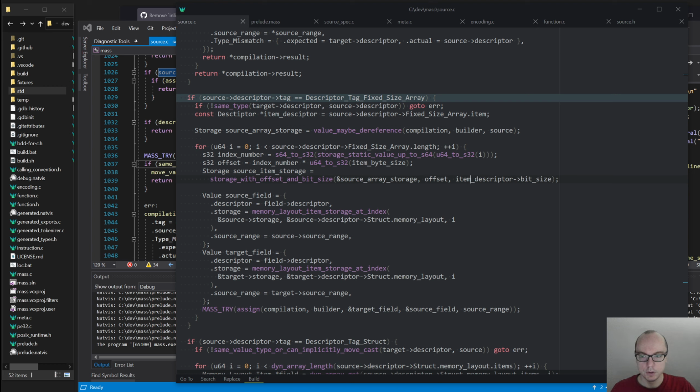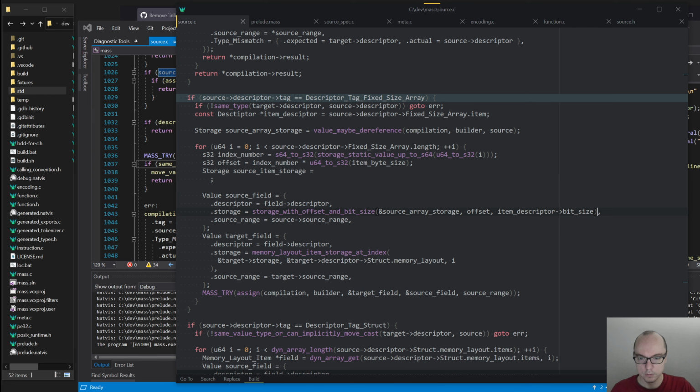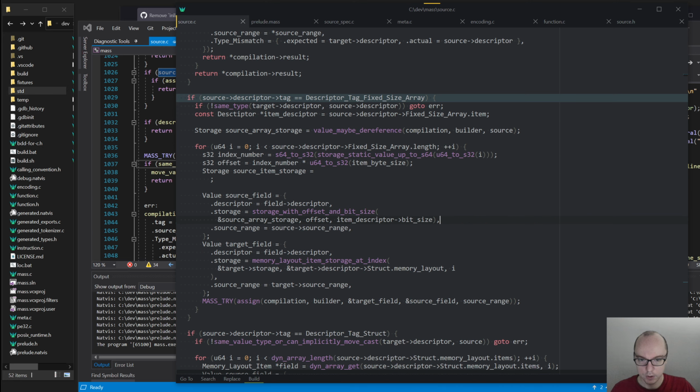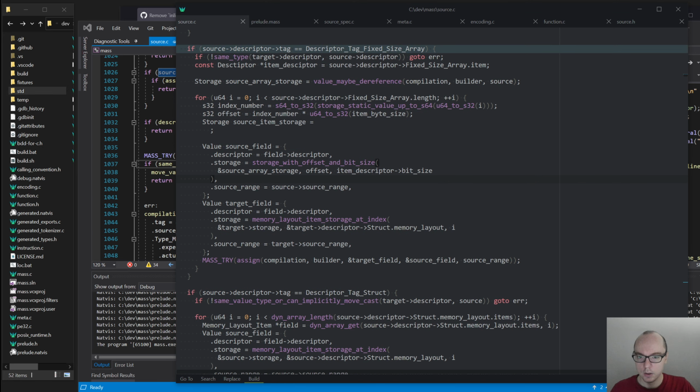And then we would need to have, oh, I can do this here. Then this goes here, and this would be targets array storage.